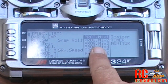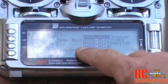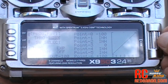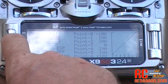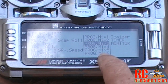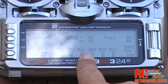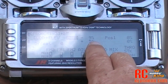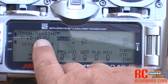Now the difference with the 9503 is that mix 1 and 2 actually have a curve system in it. So if I go into mix 1 and I activate it, you notice I've got the curve here and I can set points all the way down. There's an easier way on this one. Instead, I'm going to come down here and start at mix 3. I'm going to use mix 3 and 4, or you can use 5 and 6. But I'm going to start with mix 3. And you'll notice when you go into this system, it actually has rudder to elevator, and it has the same left and right, -9%, +5%. Okay? Alright, so we've got to set rudder to elevator.